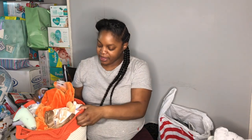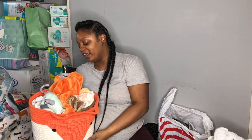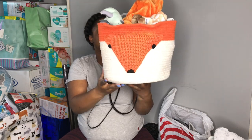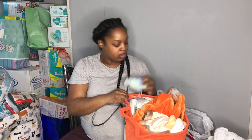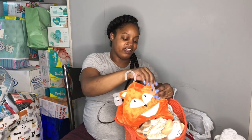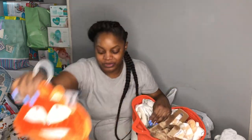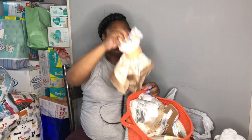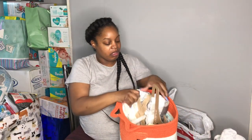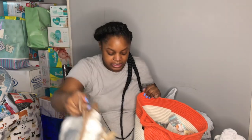And then his big cousin on his daddy's side, him and his wife, got him the most adorable gift. It's another little hamper or something you can just fill with some of his things, I guess. It's a fox. And inside, oh, I wanna cry. It's so cute. Like, look at this little robe. He got a robe. It's just like a little toy blankie. Something cute. It's another little blankie for him. He's definitely gonna need it.